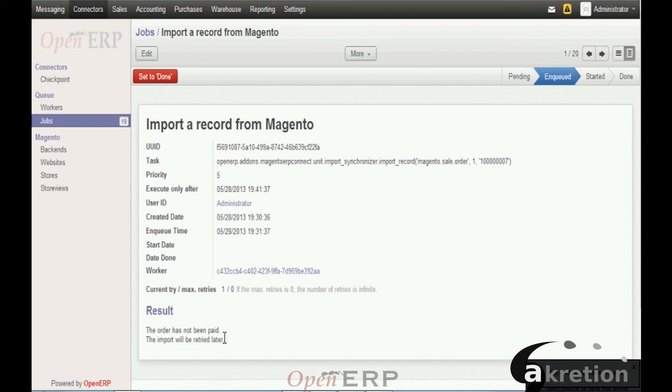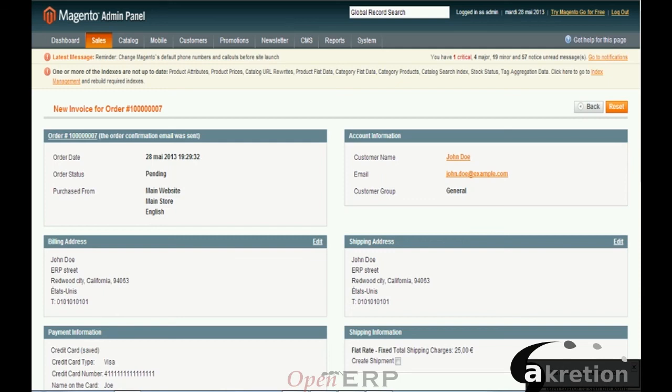So you don't have the risk to send products that have not been paid. And now if I go back in Magento, I will manually pay it. You should know in Magento that paying and invoicing is the same thing. It's weird, but it's like that.